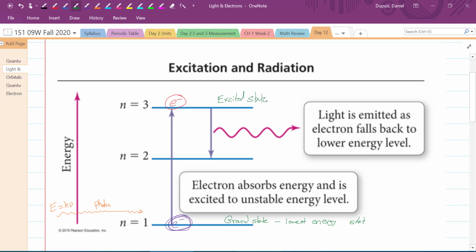It's excited. Okay. There's several different ways for the electron to release energy, right? The energy that came in, this energy here, is the difference between the energy levels, by the way. And then if this electron comes down to here, we see E equals h nu, a photon, which is light, emitted back. So the energy leaves as light.